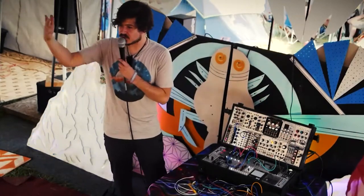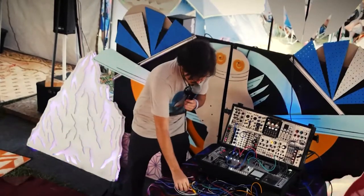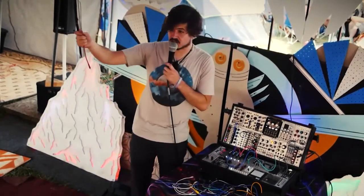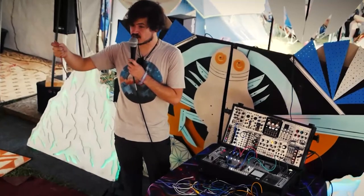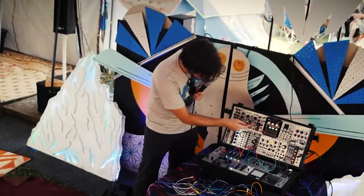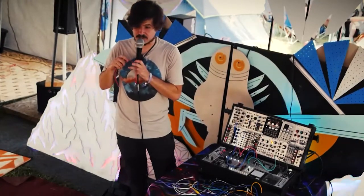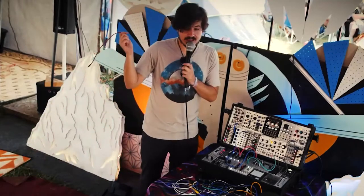Does that sound like a good idea to everybody? So I'm gonna use another envelope, and I'm gonna put it on loop mode like the first one is, okay? And remember, all I'm doing is I'm taking voltage and sending it down a cable. And it's doing stuff. There's all these little jacks here. See this jack forever? Maybe like 200 jacks on this whole thing. Maybe 300. I don't know. I've never counted. But how cool is this?